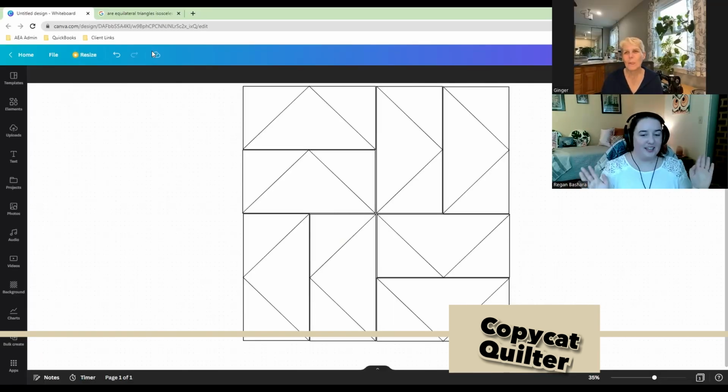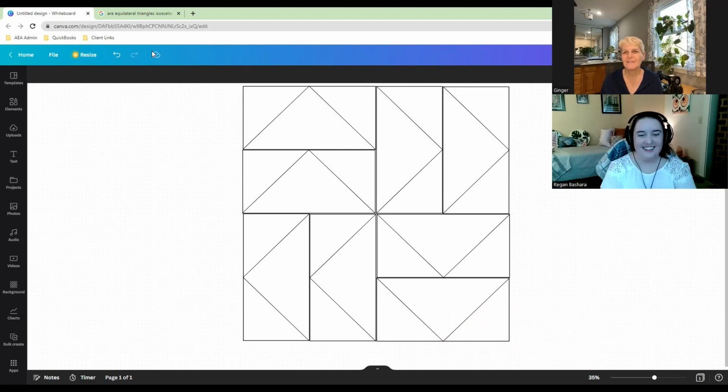Hi, I'm Regan Bashara, and I have a degree in math and physics from LSU. And I love talking about geometry and trigonometry, which is just the study of basically shapes and angles and lines. So I like coming on and giving some information about shapes that you're going to use in your quilts. And if you're building a quilt and you need to start from basic shapes, it's a good idea to understand the basic geometry of it all and how it's all going to fit together.